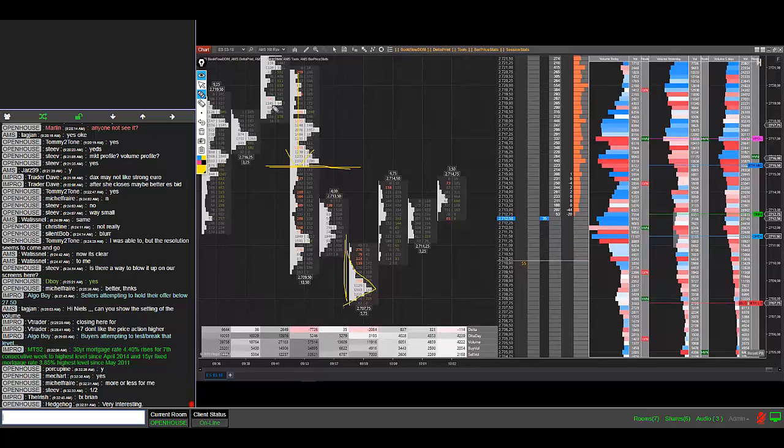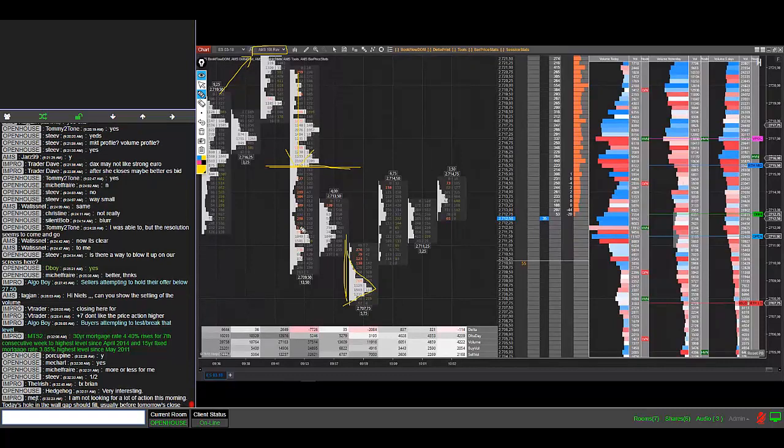Did I explain it already? The reversal bars? Probably not. So this is not time based. This is based on the movement of the market. So right now, as you can see at the top left, it's a 10-tick reversal, and that means it doesn't make a new bar unless there's a 10-tick pullback or more. So it either needs to pull back 10 ticks or more, and from that point on, it will make a new bar.